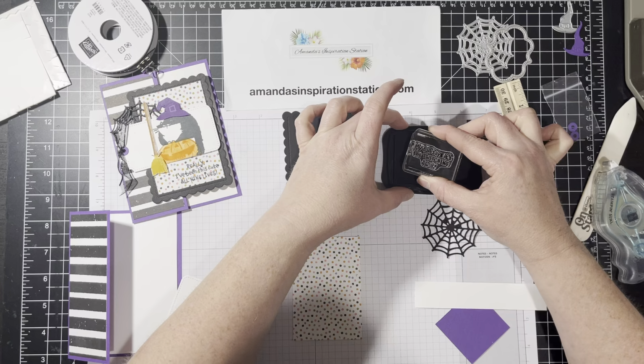And then we're going to use some of this designer series paper, and I actually wanted to get out my catalog because I wanted to share with you. This is a 6x6 designer series paper. I love this Halloween paper. I feel like this year Stampin' Up just knocked Halloween right out of the ballpark. I mean, everything that they did for Halloween this year is just amazing. So here's the designer series paper, and it's 6x6. It's called Cute Halloween. It has Flirty Flamingo, Pumpkin Pie, Old Olive, Highland Heather, and Basic Black in it. And the colors are just great.